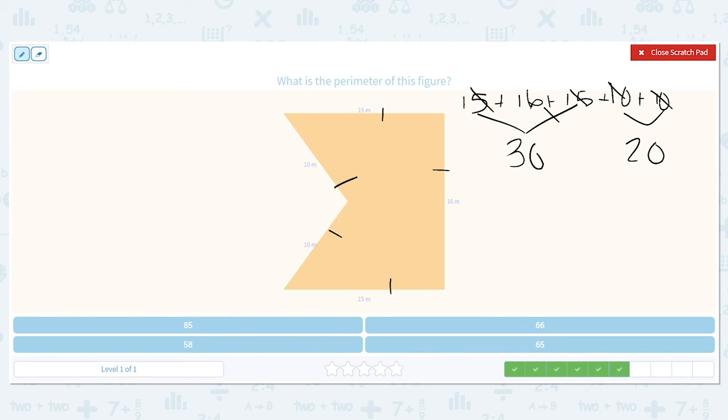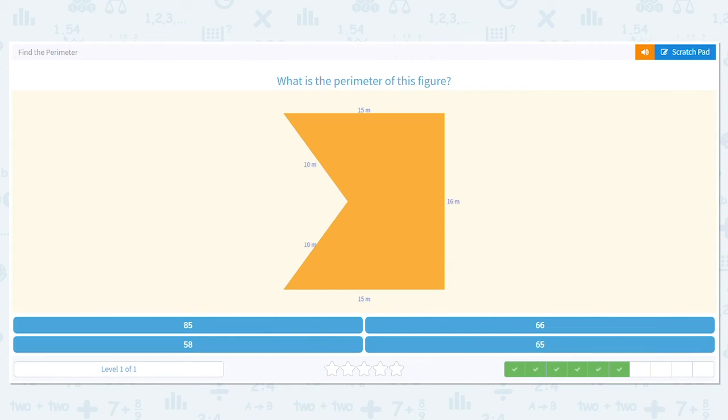What will I add next? I can do any of these options, but I'm going to do 30 and 20 because that equals 50. Then we're just going to bring down my 16. So 50 plus 16 equals 66. 66 meters.